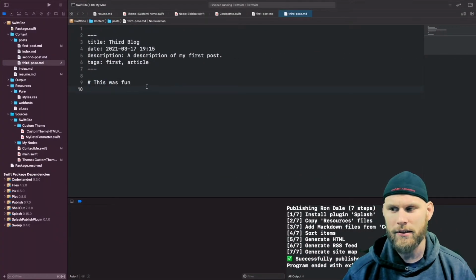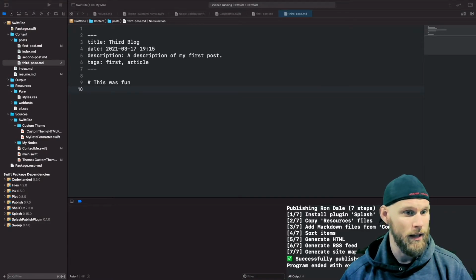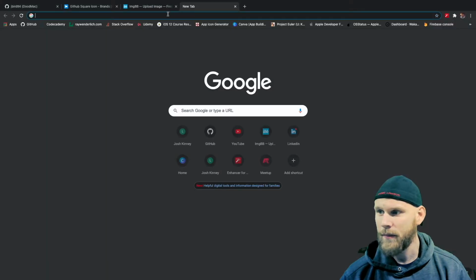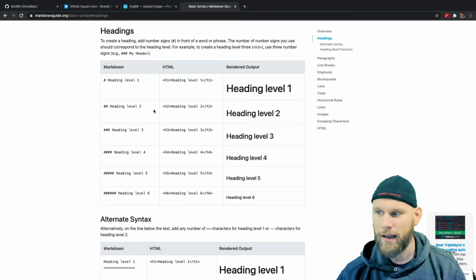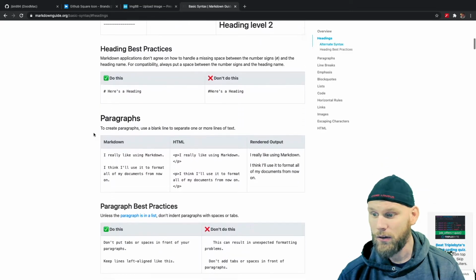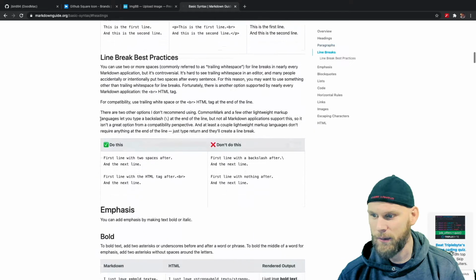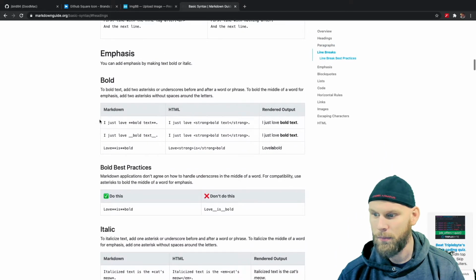Now, if you're curious about more on the Markdown, which you should be, and I'll give you two links, the one that really helped me was this basic link here. This will help you understand what the Markdown is doing and how to actually do it. What's awesome about this page is it'll tell you what to do. So for instance, right here, let me give you a better example. The bold, here it is.